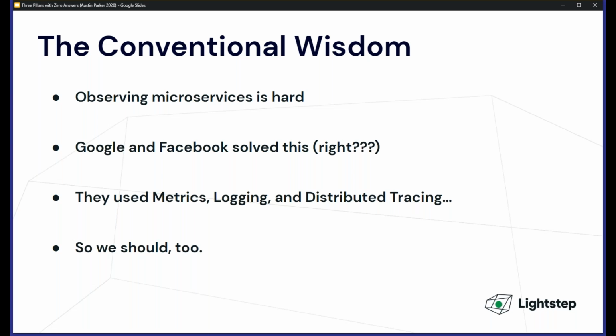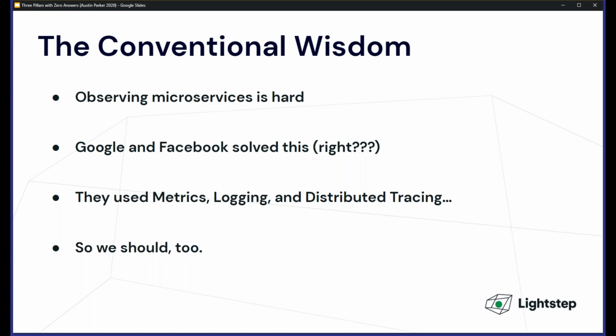Now, there's a sense that larger companies in our space have solved this problem. Companies like Google and Facebook, they use a blend of metrics, logs, and distributed tracing to solve these problems, and we should do that too, right? That's the essence of the argument that a lot of companies and a lot of vendors will tell you. But it's not really based on this understanding of the problem from first principles. In general, we shouldn't be blindly emulating what Google did.